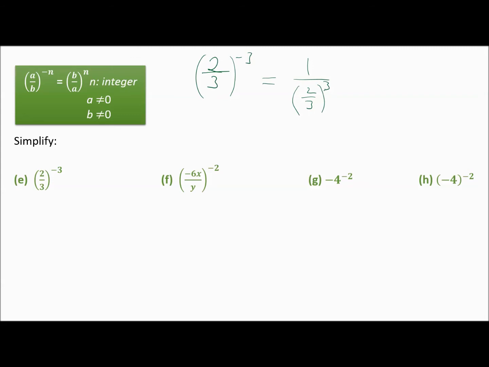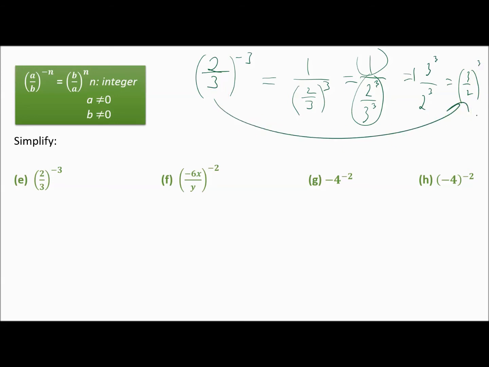But let's keep simplifying, okay? So this is 1 over, then we learned a rule a few sections ago that whenever you have an exponent outside a fraction, that applies to both of these. So this is 2 to the third over 3 to the third. But then when you have a number divided by a fraction, you flip the fraction. So this turns into 3 to the third over 2 to the third times that 1 that's already up there. That can be written as 3 halves to the third. So if you go from here to here, that's basically what this rule is saying. Without all those steps in the middle, you can save yourself about 4 steps.